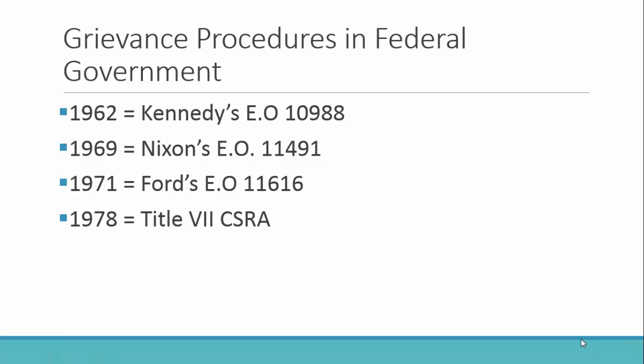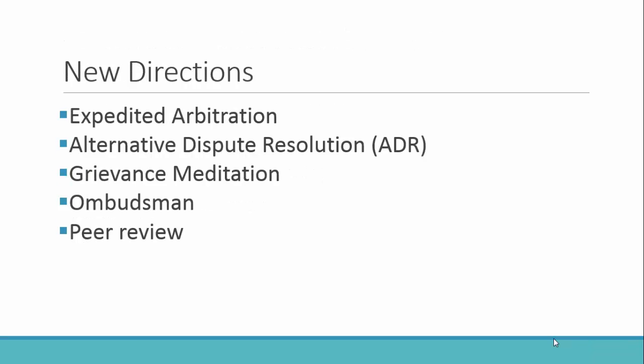Grievance procedure in the federal government can be tracked to Kennedy's Executive Order 10988. It allowed agencies to develop grievance and appellate procedures. However, advisory arbitration was the final step. It is Nixon's Executive Order 11491, which established negotiations, including binding arbitration, to serve as an exclusive method for resolving grievances over the life of the contract. Because arbitration is a long and costly process, there are new alternatives for grievance arbitration, such as expedited arbitration, also known as instant arbitration, where in an informal atmosphere, an award can be issued in 24 hours and is written in 1 page or less.